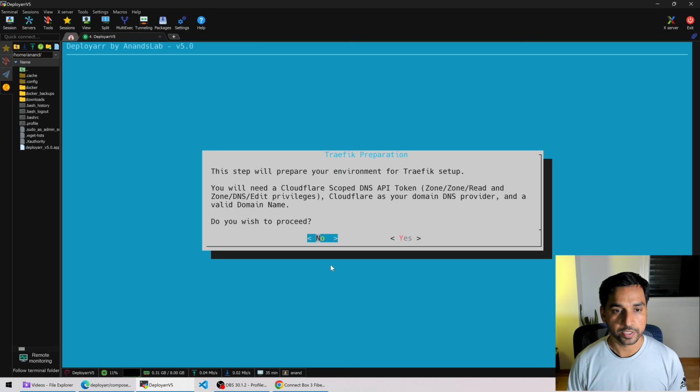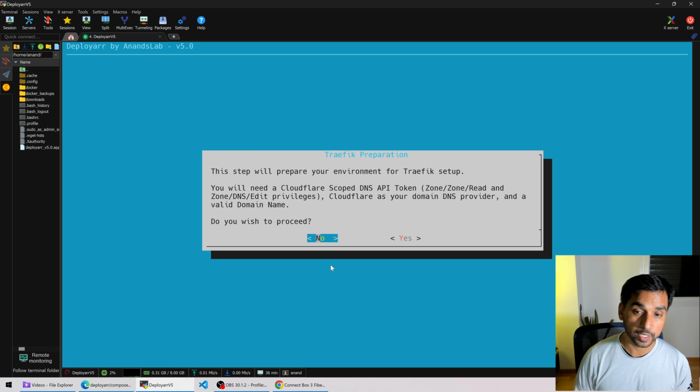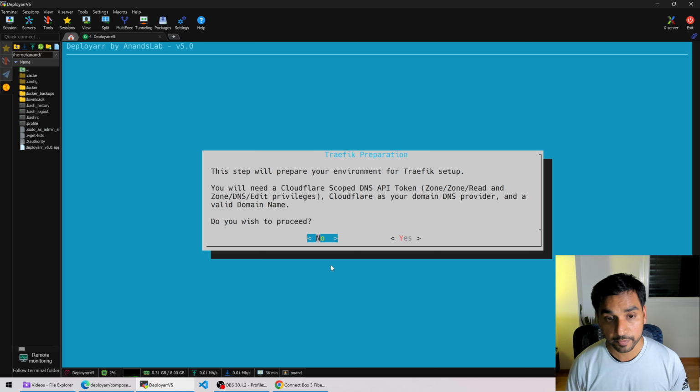So preparation. I'm going to prepare the Traefik environment right now. It says something right here, that you will need a Cloudflare scoped DNS API token to proceed. So we're going to need that. And what privileges are needed for that? We need zone read and zone DNS edit privileges.